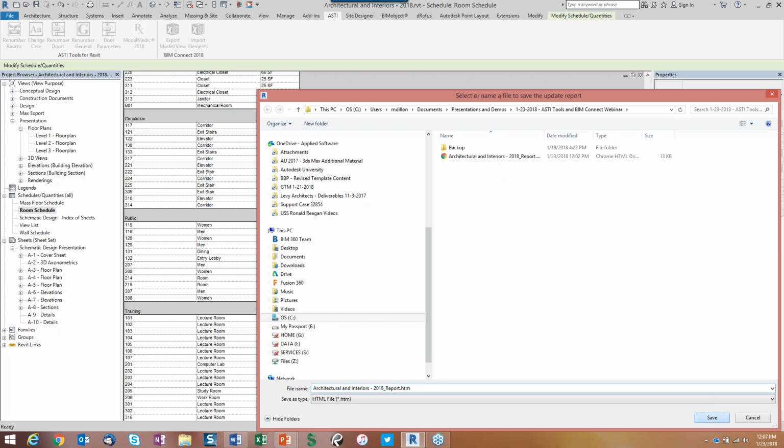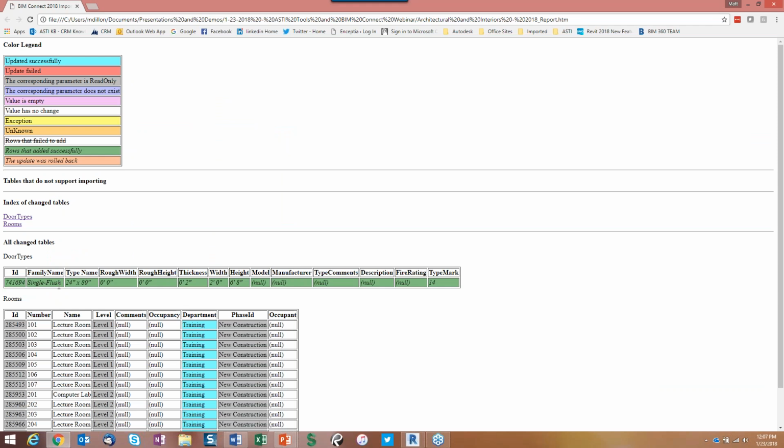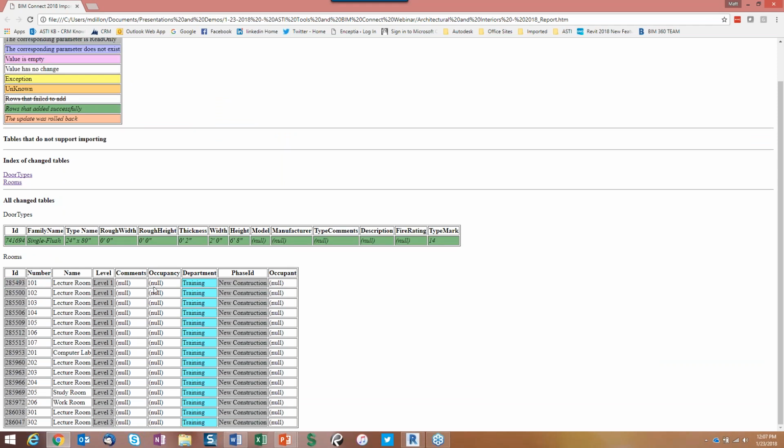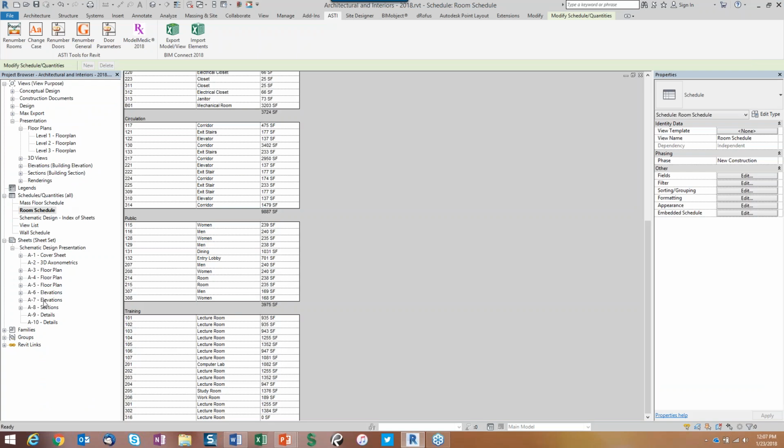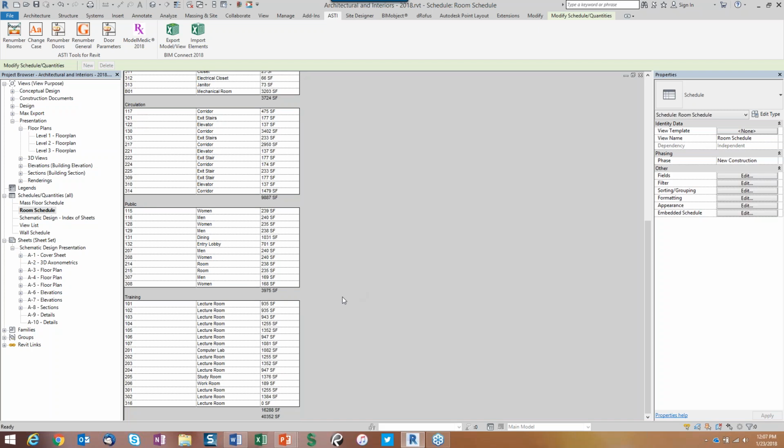And I'll get my report. And we see, sure enough, it's added the new door type and it's made changes to all those rooms. So if I go back to my room schedule, we'll see everything's resorted now under training instead of instruction. Much quicker to make mass changes to lots of objects in Revit.